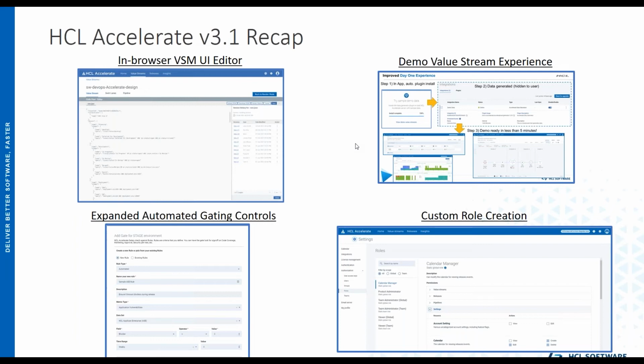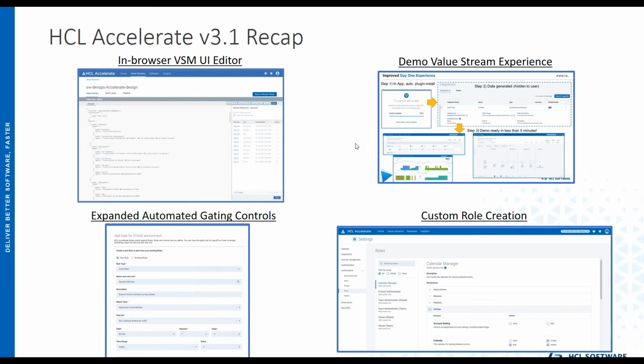You have a little text area box or a large text area box to make those modifications, build out your queries, etc. And then on the right-hand side of that, we have some version history. So it does happen, you make mistakes, and you need to roll back. So with this version history, you can see exactly who's made that change, when did they make it, and then roll back to an earlier state of time, or at least view an earlier state of time to understand what your value stream looked like in the past. This has seen a lot of good benefits to iterate quickly and be able to try new things out and see exactly how your value stream map lives in real time. So that's with our VSM UI editor.